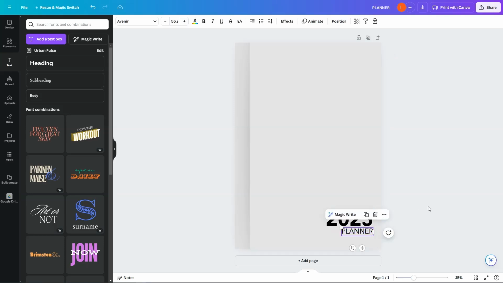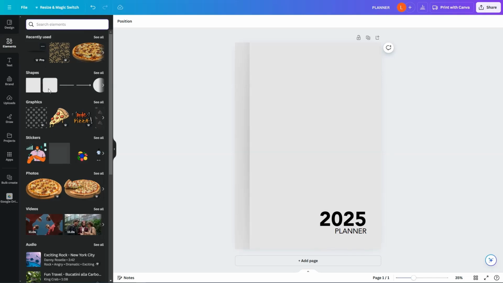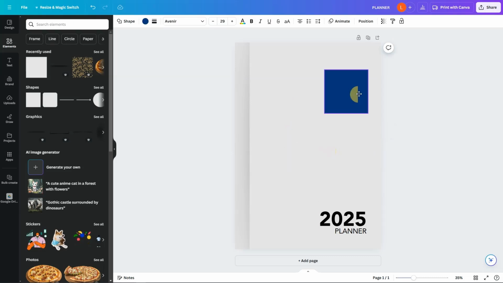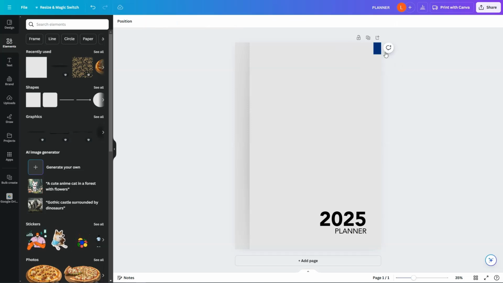All right, so the next thing we want to do is create some tabs here at the right side so that you'll be able to click through the tabs or use your iPad to click on those tabs and switch you to the other pages. So I'm going to put in a button or an element here, which is this one. And we're going to put in some labels here. These tabs will represent each month and hyperlink them into their respective pages.